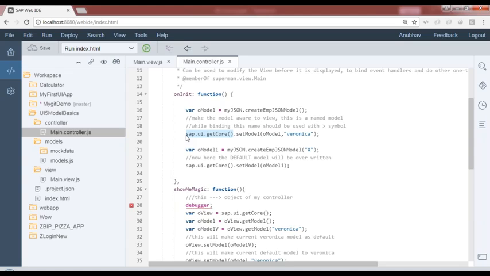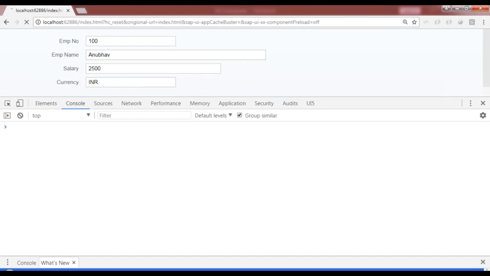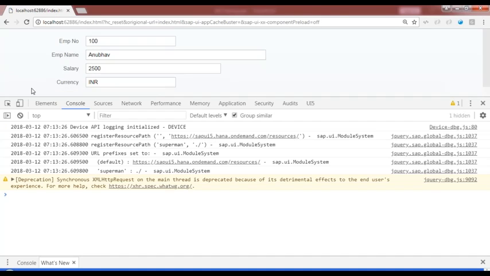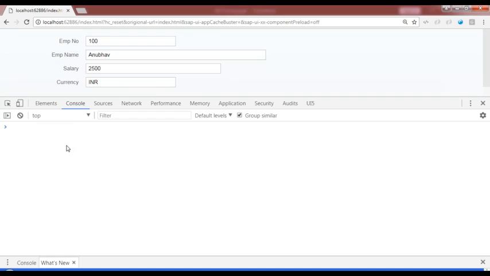It's a global model. Every view, every controller in your application can access this data because this is set at the runtime application level. Okay, so this is at the application level. We have now set this particular model, correct guys? So that's exactly what we have done now. So what next? Next we will go ahead and experience it. I'll just come back and refresh.